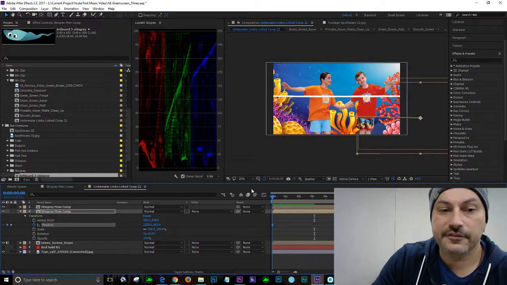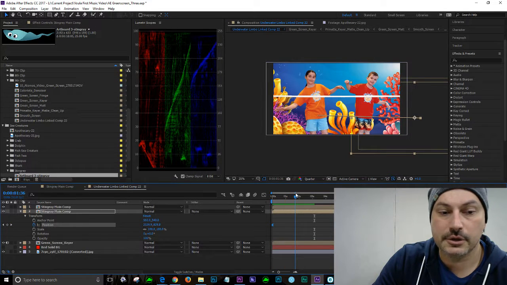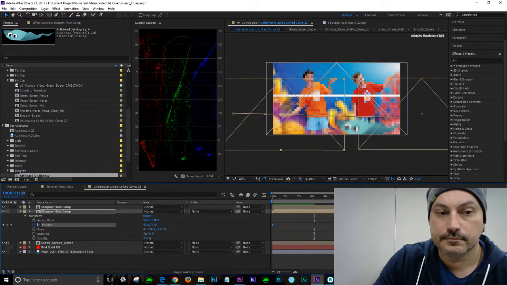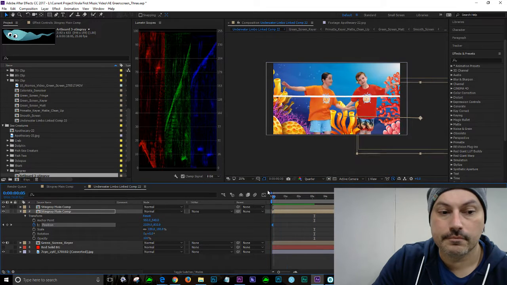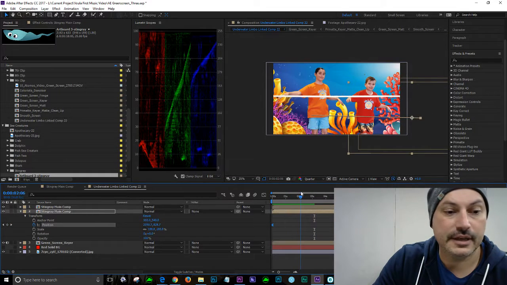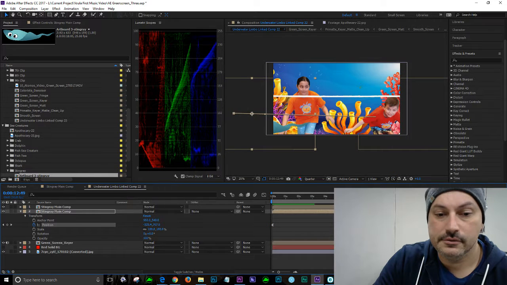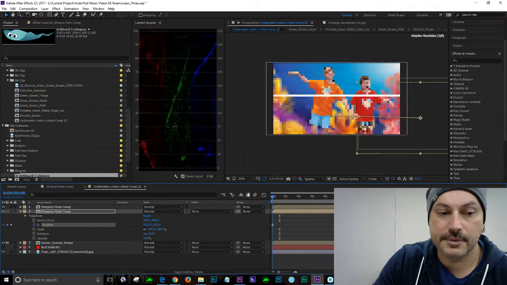Couple of ways we can affect its speed, but that's really slow at the moment. So we need that to move a little bit faster. So we've got a couple of ways of doing that, and one of them is to bring this keyframe forward, but that's not really the best way.